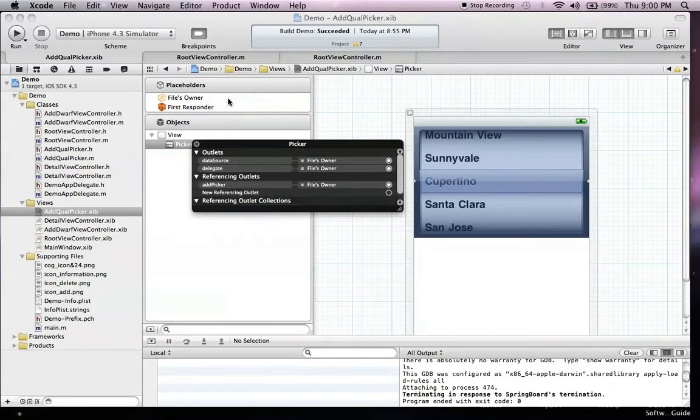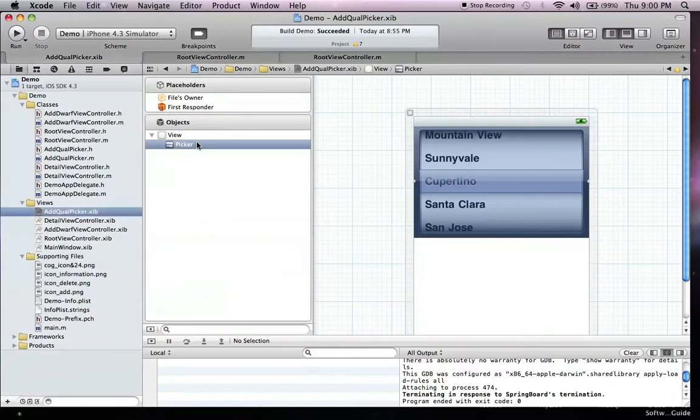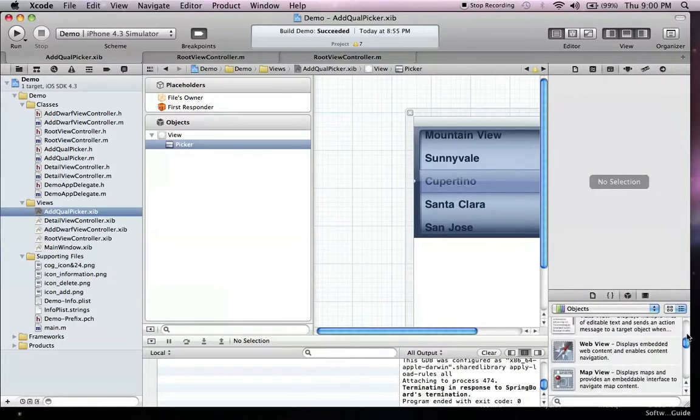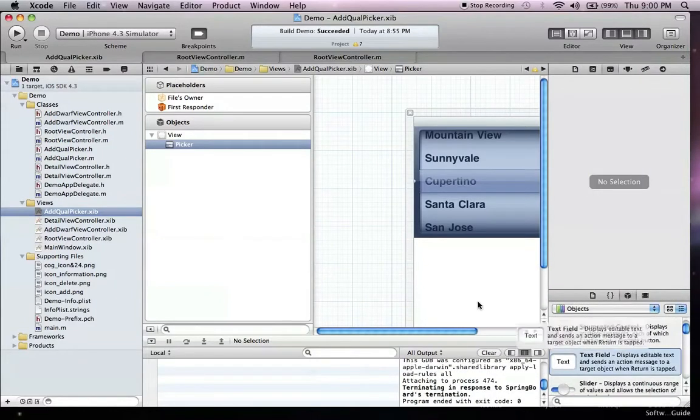So we do these things for a reason. We have to make it a delegate and a data source so we can get the information to run the picker, and we have to have the variable as an instance of that to run the picker as well. So that's all linked up. Everything's nice there. The only thing I'd like to do is drop something in for right now. We're not going to use this for the moment.